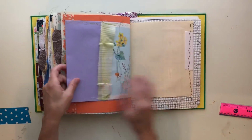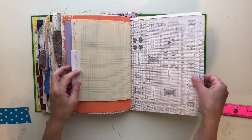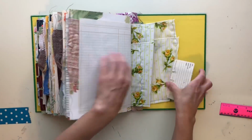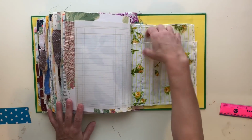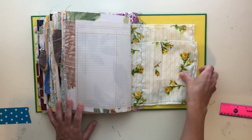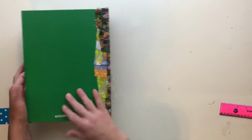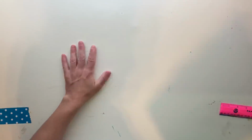An envelope. This is an awesome page, and it's nice and thick. Wallpaper, and then the back page of the napkin. And the napkin will lay flat once I put the tags in that will go in, and they'll take the whole space, so it'll make this nice and rigid, so it won't be so floppy. And so then there you go. That is the Homebodies. So that will be in my shop tonight.